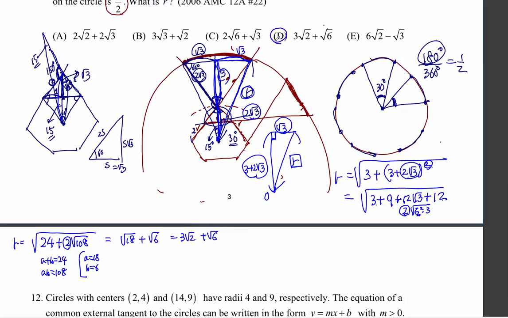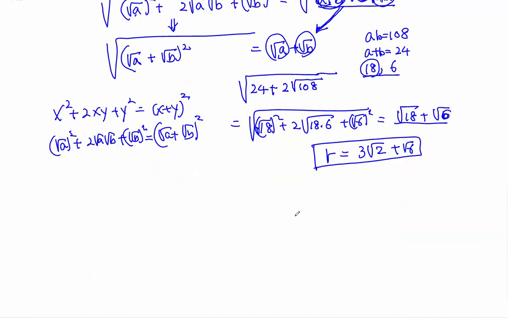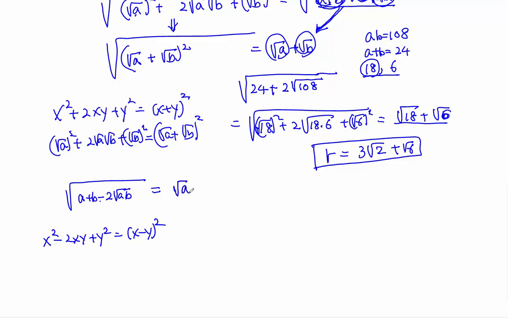Another one over here. If we have A plus B minus 2 root A root B, this is also working too. Just this is a minus. It looks like X squared minus 2xy plus y squared, which is X minus y squared. This can also be expressed as root A minus root B. But in this case, A should be greater than B, because we know the principal square root cannot be negative. Always, when you find two numbers, the big one first, the small one next.